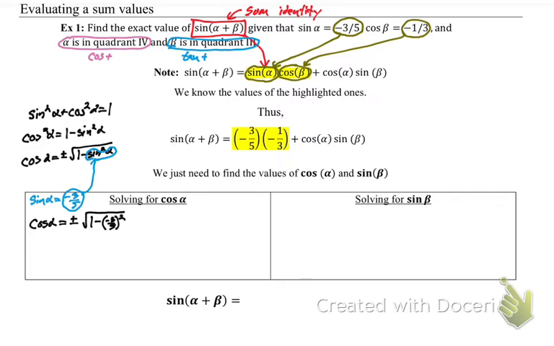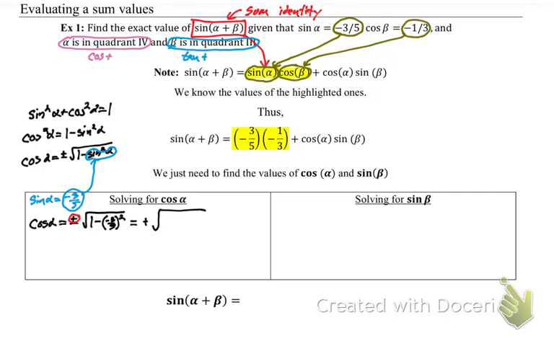All right, real quick. We're talking about alpha, right? What quadrant is alpha in? 4. It's in quadrant 4. What's positive in quadrant 4? So we should circle the positive option. So this is going to be positive because we're talking about alpha and we're in quadrant 4. It says right here, anytime we're talking about alpha, we're in quadrant 4. Alpha, quadrant 4, we have a positive. So that's going to equal a positive square root.